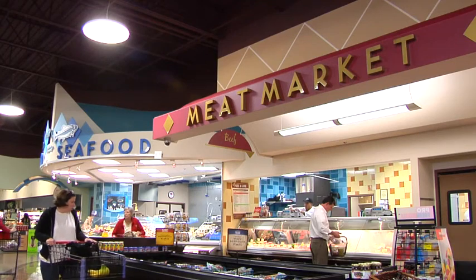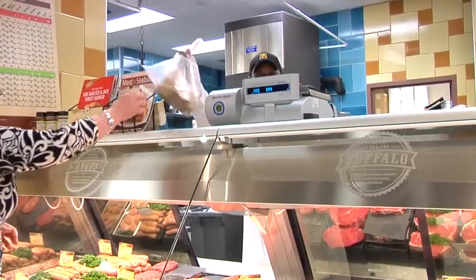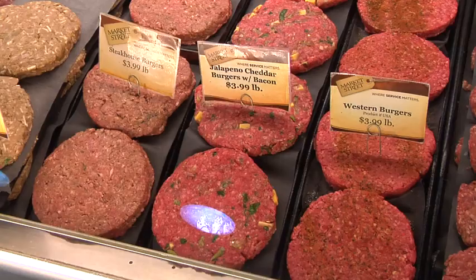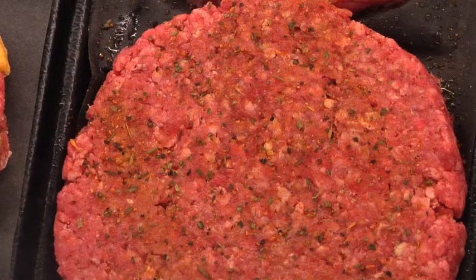When we're talking about ground turkey or ground chicken, is that safer than ground beef? Absolutely not. You have to make sure you're cooking that all the way to well done — you do not want to run the risk of salmonella bacteria. And what are some potential problems with ground beef? E. coli bacteria. You have to make sure you're cooking that to a temperature of 155 degrees for a minimum of 15 seconds, and you want those juices to run clear. If I get ground beef home, add lemon, salt, pepper, and herbs — is it safe to eat raw? Absolutely not. You want to cook that to 155 degrees for 15 seconds.